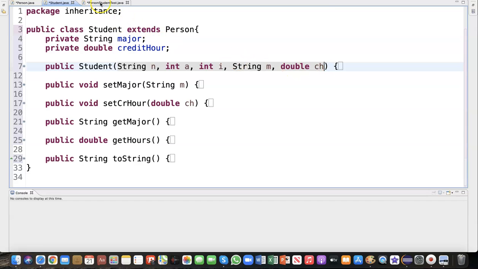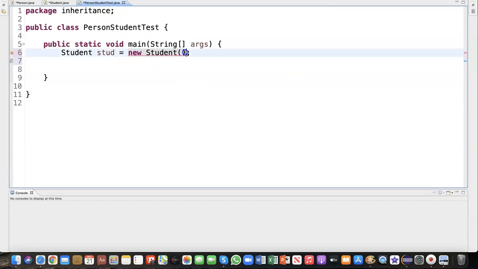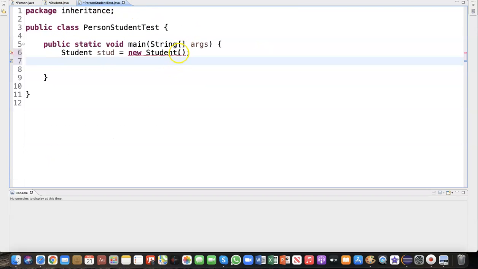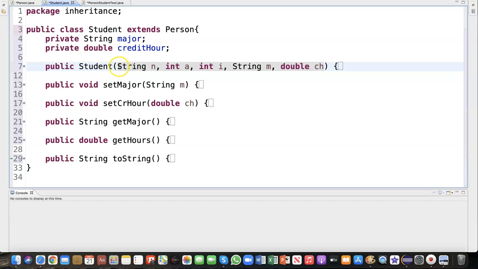When we do this object creation, the constructor of Student is called. Since the constructor has 5 parameters, there must be 5 arguments inside the parentheses, and they should be of the same type.